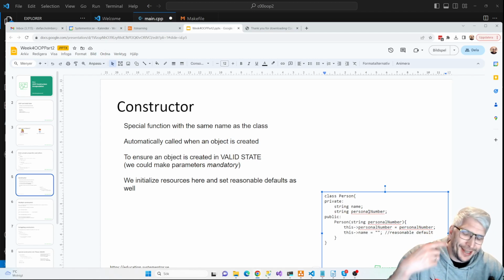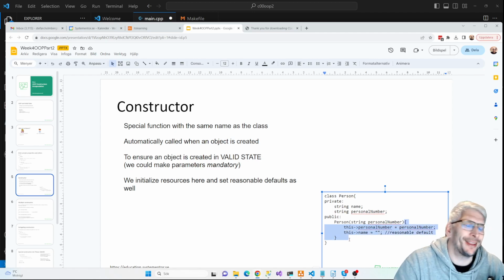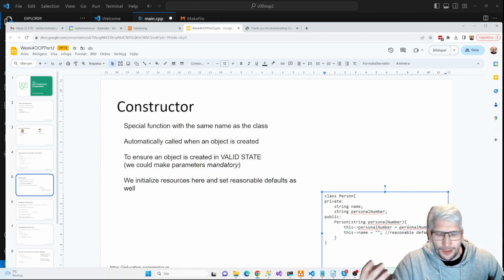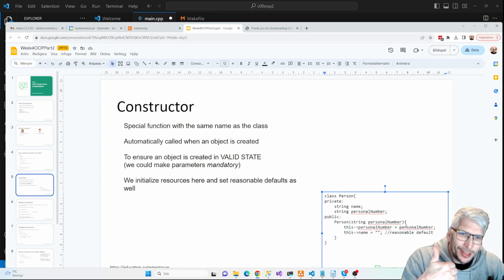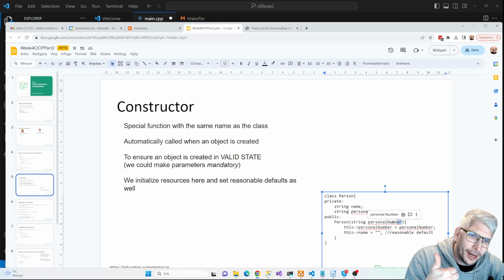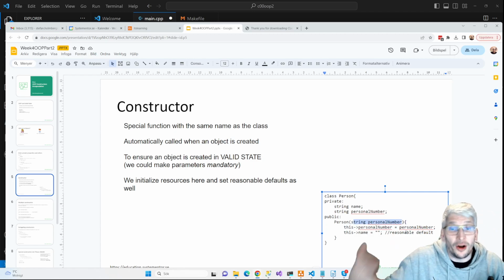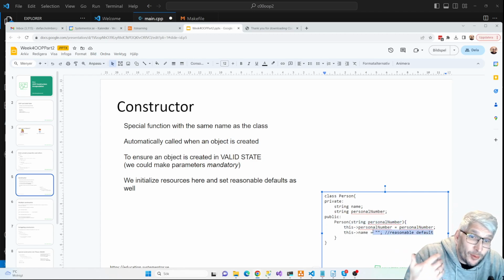So what we're doing inside a constructor, be it in the constructor initialization list or in the body, we are setting the values from the parameters, and we are setting reasonable defaults.